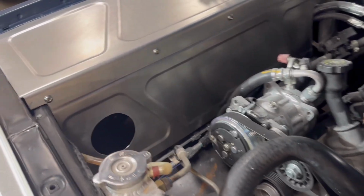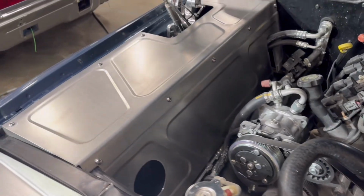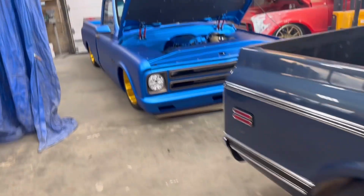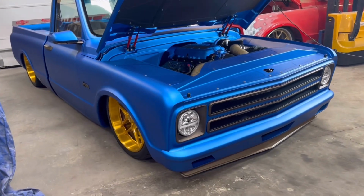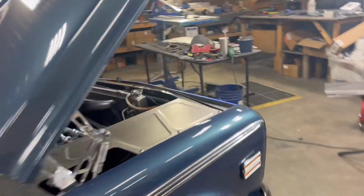It's nice and clean in there too because this truck has the factory wheel wells in it still. You can see them in there. Of course, it's designed to lay frame without wheel wells, like my truck. Like my truck lays frame, so I can't have wheel wells. But you can do it either way. If you're just lowered, you can keep your wheel wells in there and use these as covers.